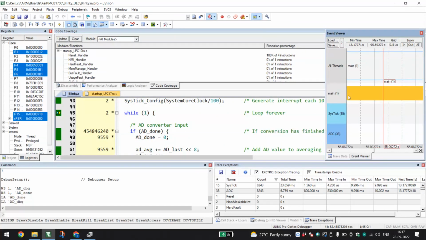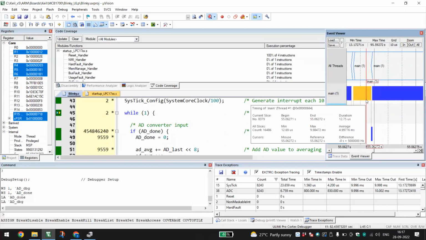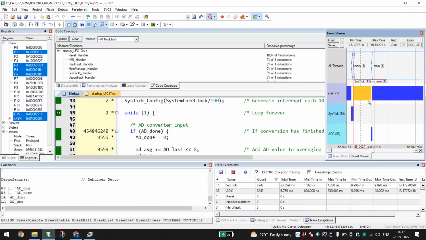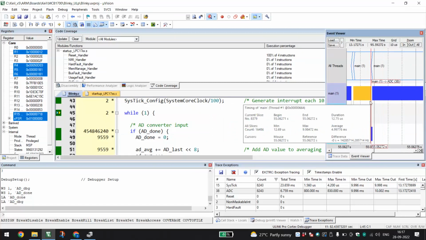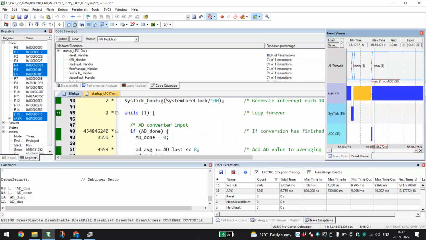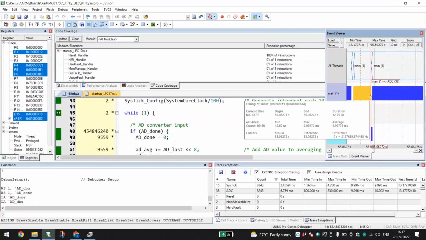For main, it has taken a duration of 12.75 microseconds.